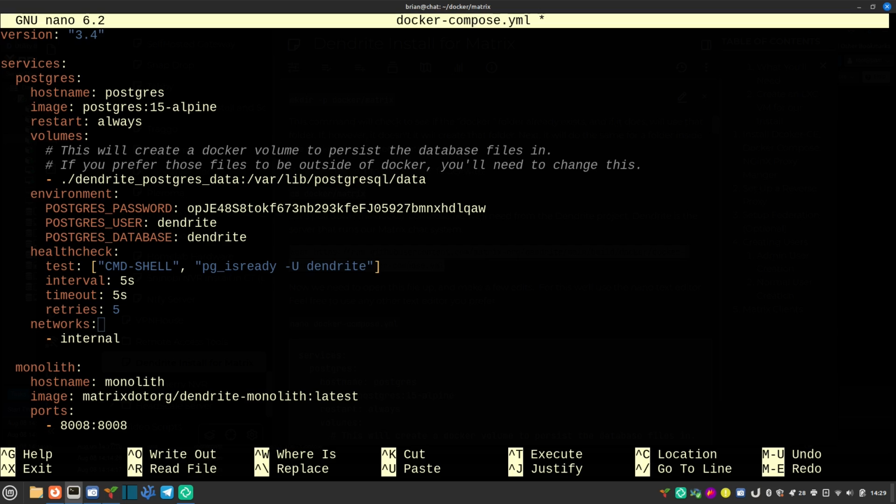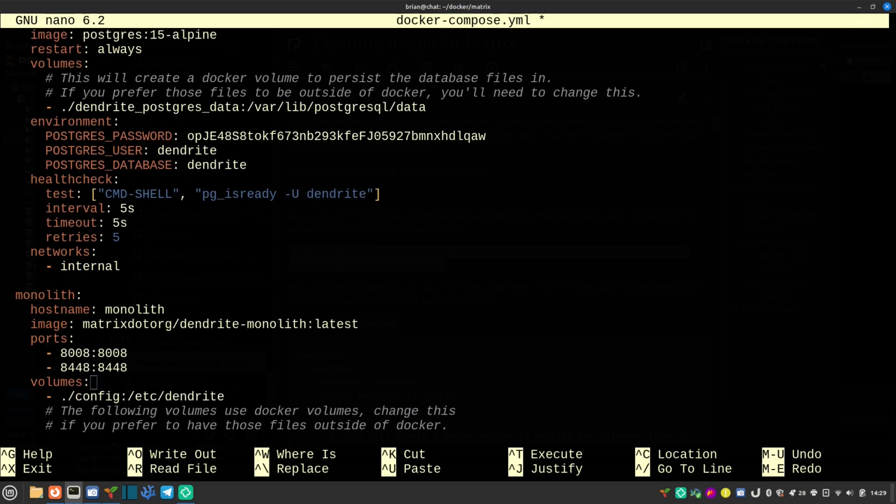We're going to move on down past this because that's just our health check. Nothing to change there. And then right here, we've got this part that says it's the monolith. So this is going to be the part that actually runs the Matrix server. And it's going to run on ports 8008 and 8448. If you need, for some reason, to change this port on the left side, that's the port on the host where it's going to be running. In my case, I don't, but if you need to, you can. Just change it to a port that's not already in use by the system. Don't change the port on the right side, only on the left side of the colon.